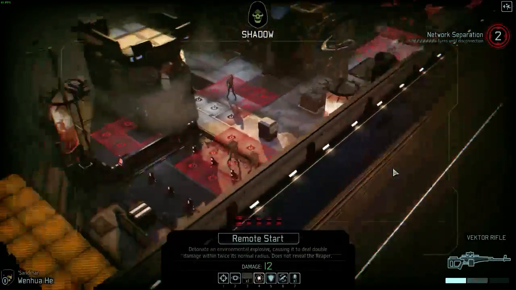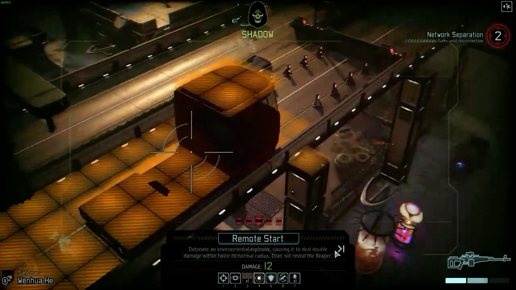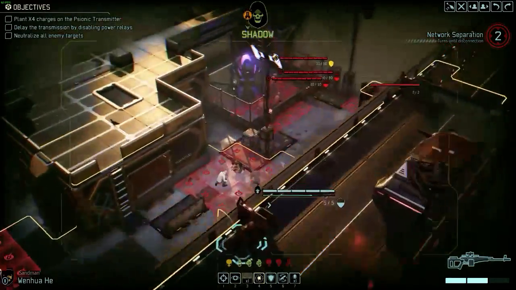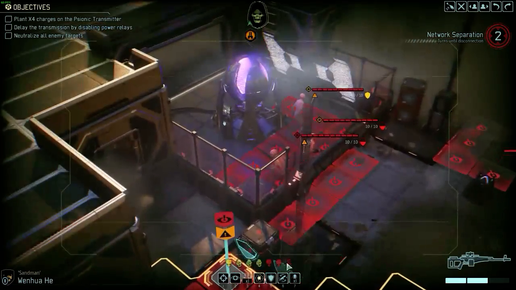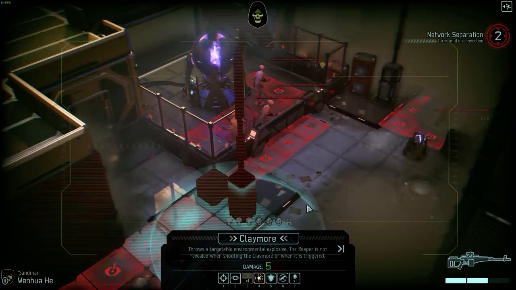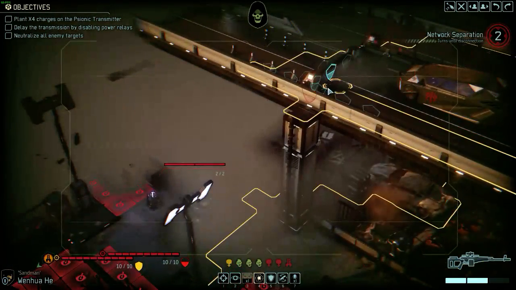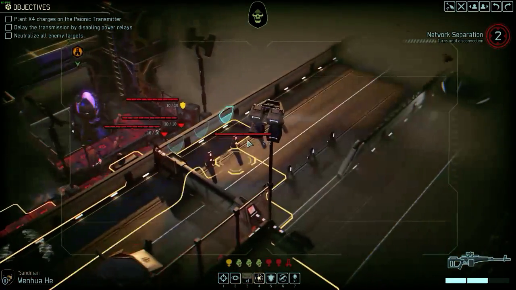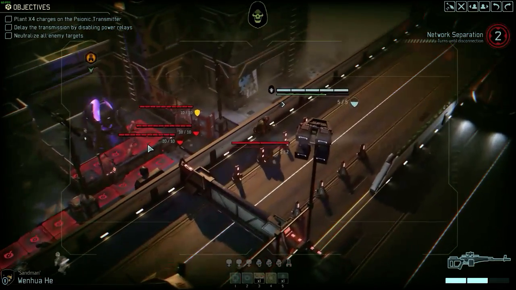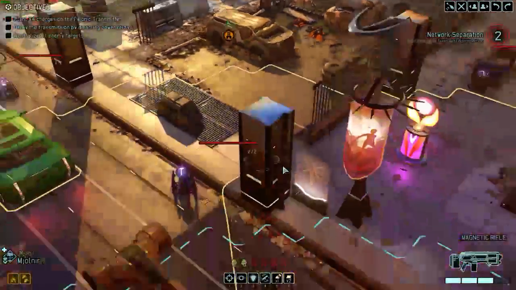Oh, he can do another remote start. Not in a useful area, though. Kind of closer. So I might have him try to get them with his satchel next turn. But also, he might be able to be the one to plant the C4. Sorry, X4.